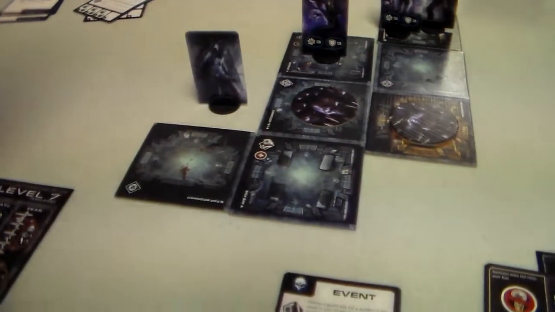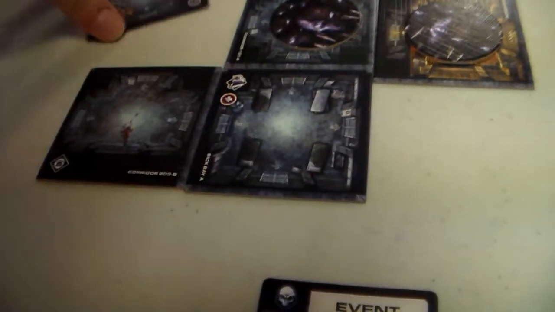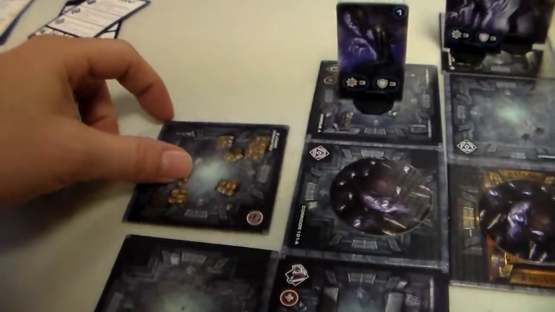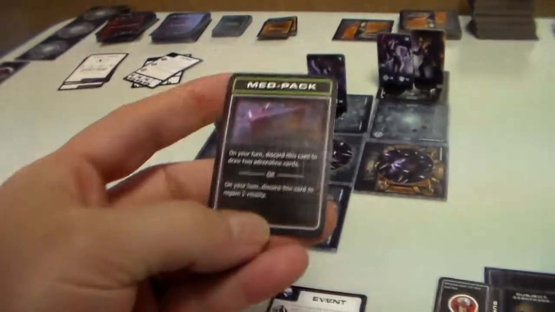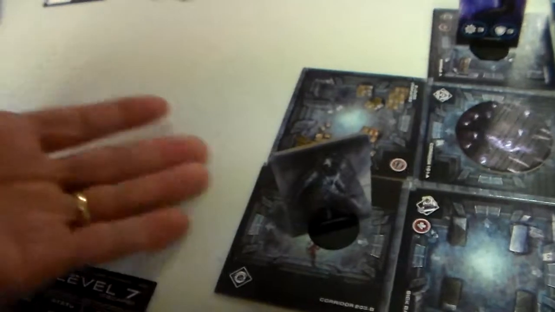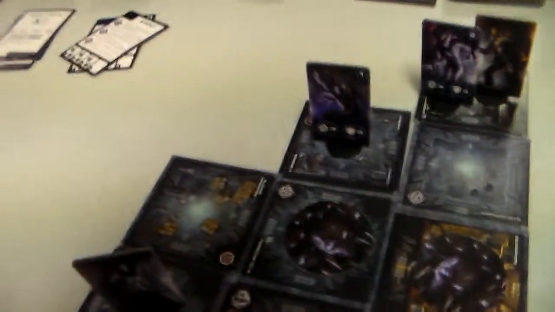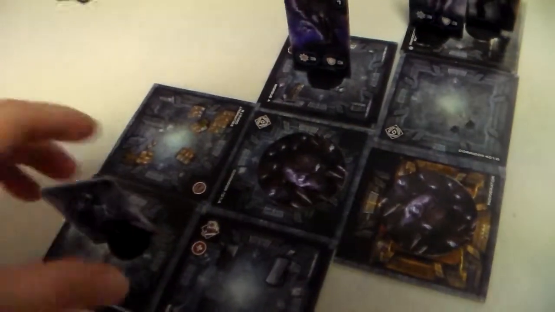Okay, well, she's going to move up 1. Let's see what we get here. Oh, well, at least we got an item. And we got to put the doors like that. Okay, so she can get an item. And this is a med pack, which she'll take. Alright, and so she can go again, and she goes here. I guess we do want to go in there. Okay, we'll go in there.